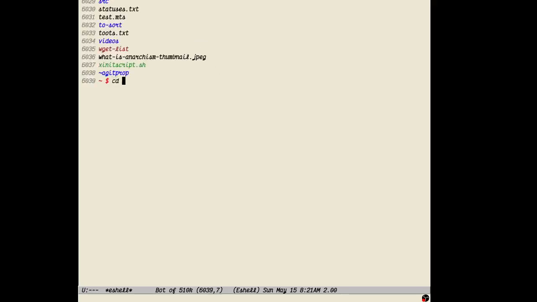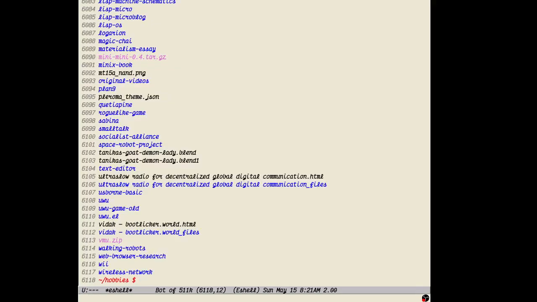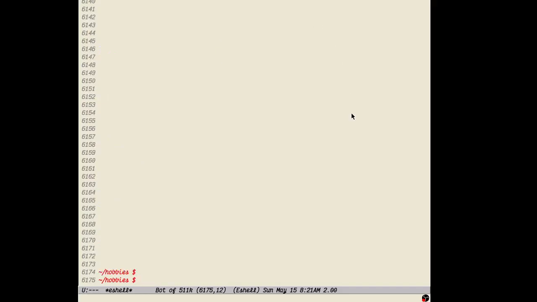So we can go to cd. We can change directories, and we can do that by typing in cd. And I know that there's one called hobbies. You can list the hobbies here. There's all sorts of things, and then we can type clear, and that'll clear all those things. So those are some basic commands that you can learn. So pwd, print working directory, and as you can see, it tells you. I'll use the mouse actually instead of pointing with my finger because you can't see that. There's home, vidak, hobbies.